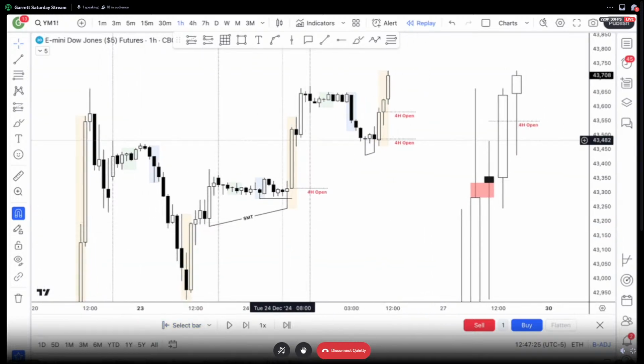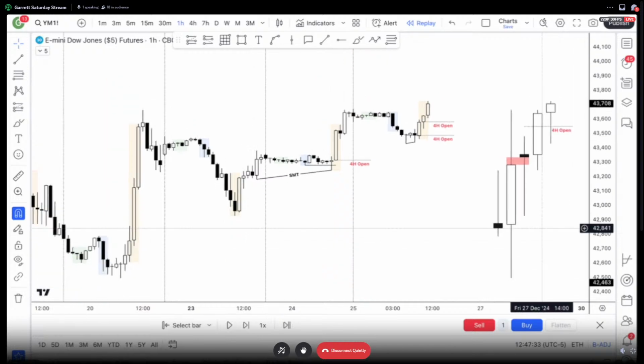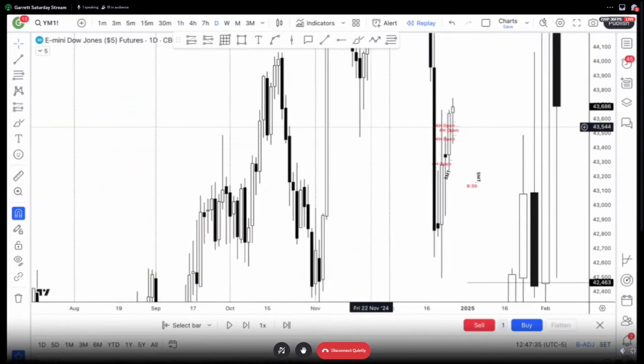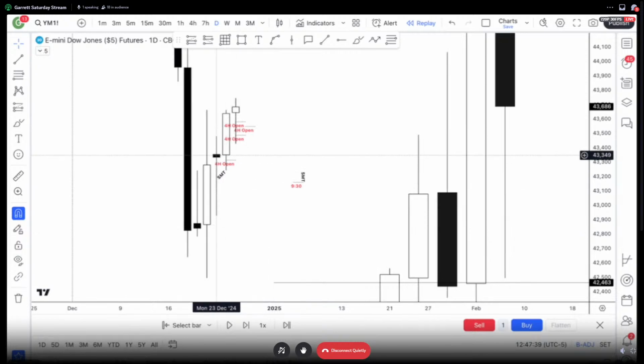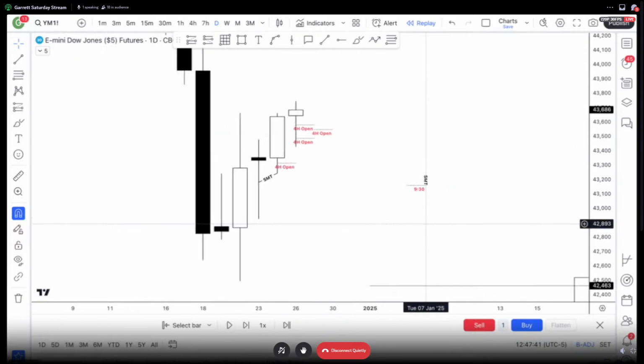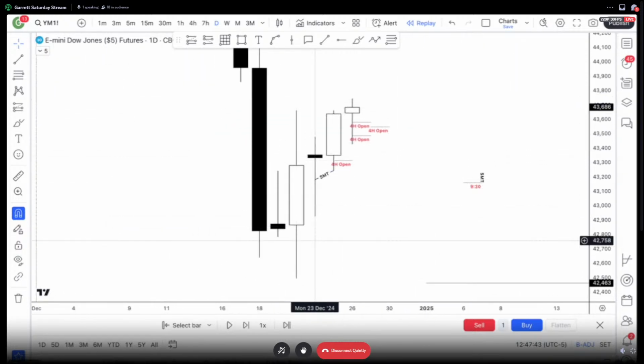So again, the low of the day created by manipulation, paired with an SMT and a driver, both of these days. So when I go here, I go to the daily chart here. Let's just go over this really quick. You manipulate this low, right? And then we open up a new week here. So when I'm looking at Monday's candle, really important at what it does. You see how it's just an indecision candle?